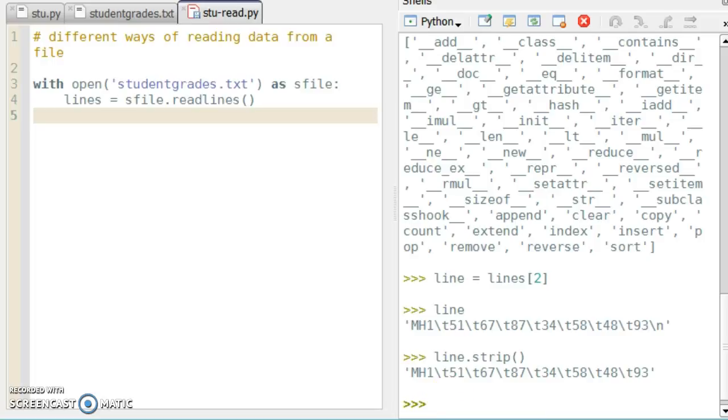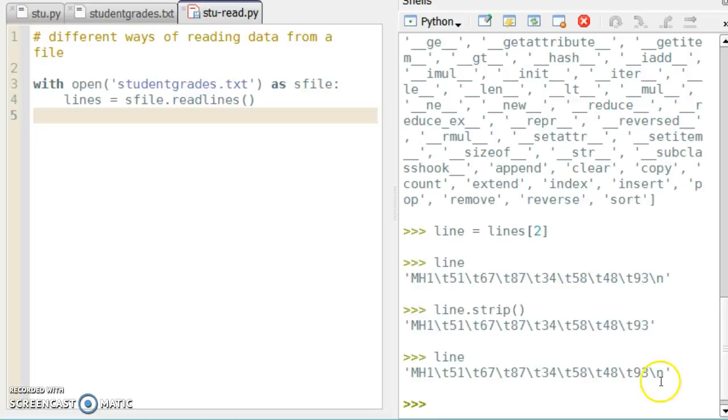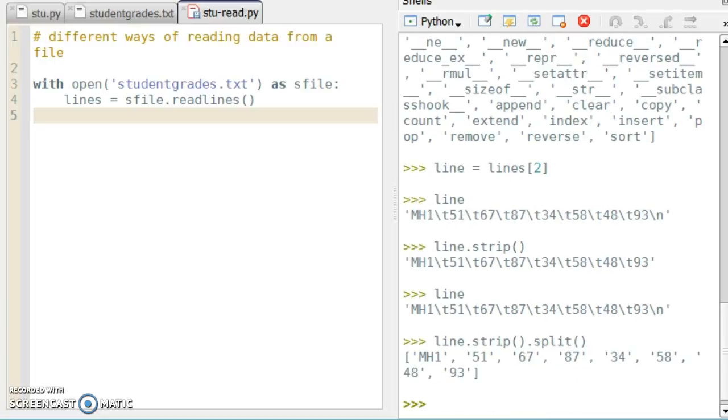And then let's just have a look at line. It still has the new line, that was just showing me. So if I now do line.strip, which I know takes off the new line, and in the same way I'm also going to use split and see whether that will split it on the tab.